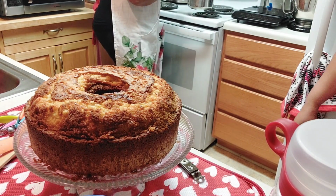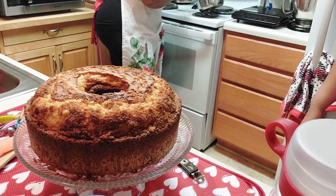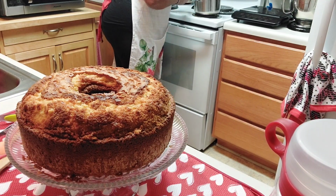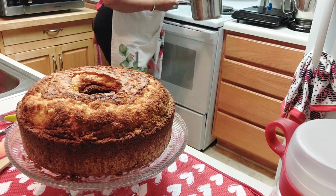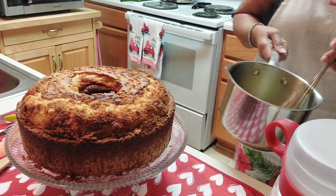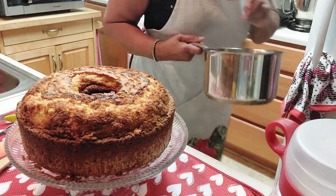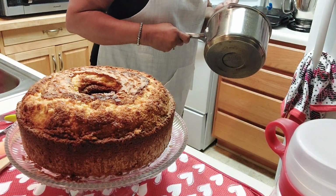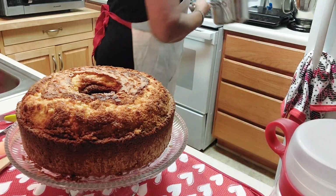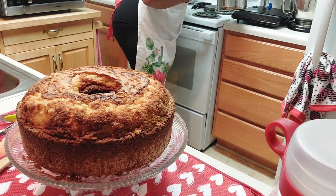I have to let the glaze cool. So I'm trying to thicken it. It's going to make about one half cup. It smells good. It has thickened. I think it's thickened enough. I'm going to let it cool. And when you let it cool, it's going to thicken more. So I think this is about it.